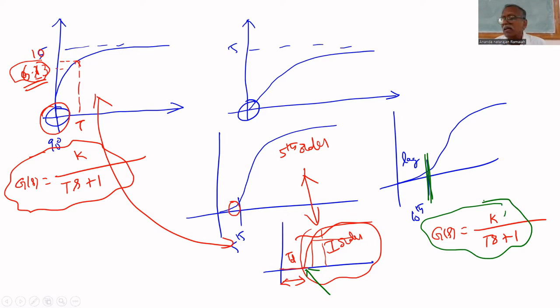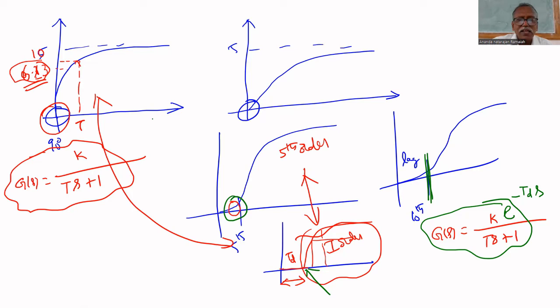What is the drawback here? Initially, some delay is there. That is called dead time. So if I include that dead time, e power minus TdS, that much of a delay is there. After that, it behaves like 1st order. So experimentally, I can find the mathematical model of 1st order. Only thing is, I am approximating this response like this: no output for Td seconds.